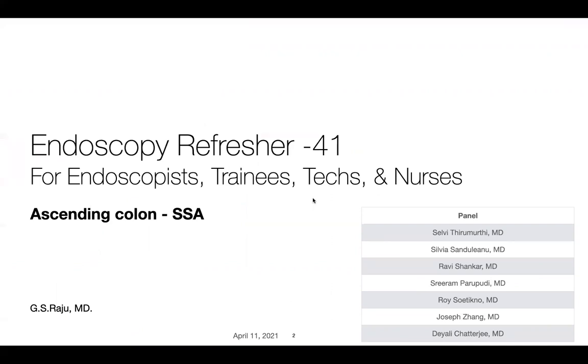It's our 41st session. And we are very lucky to have one of our stellar GI pathologists from MD Anderson join us, Dr. Dayali Chatterjee. You see her here on the panel. Just a few words about her, because I'm a huge fan of hers. She did her GI pathology fellowship training with us, and in our institution, we have a weekly GI pathology case conference. And our GI pathology fellow is the one who runs the conference under the supervision of a GI pathologist. It's a one-year fellowship, and she did a fantastic job.